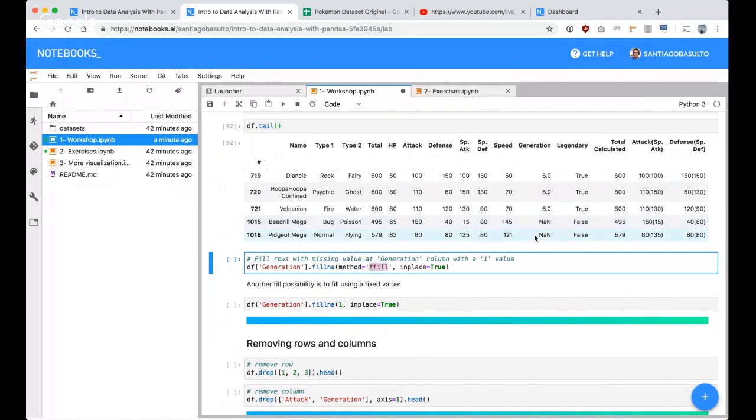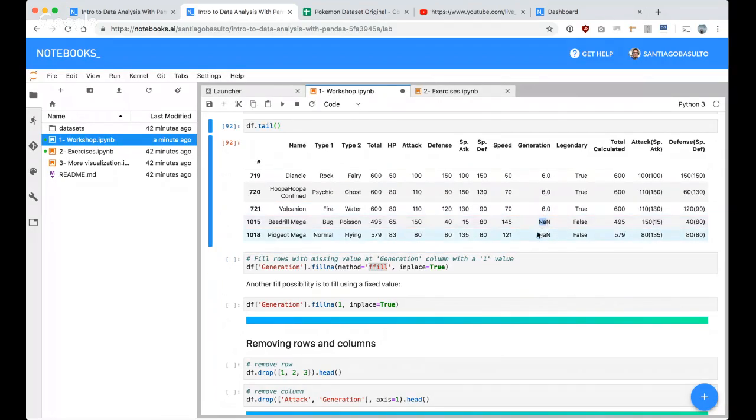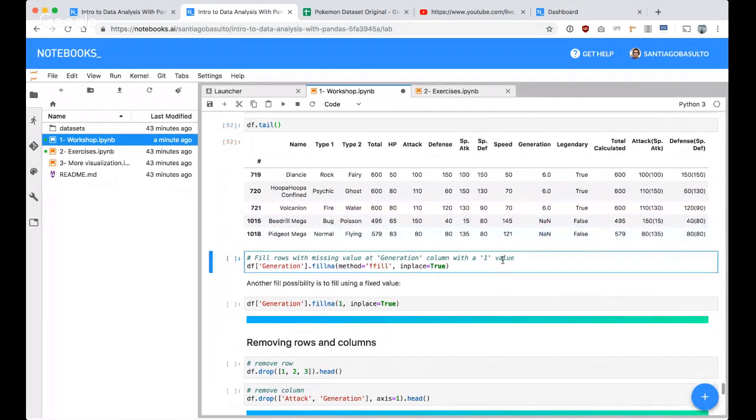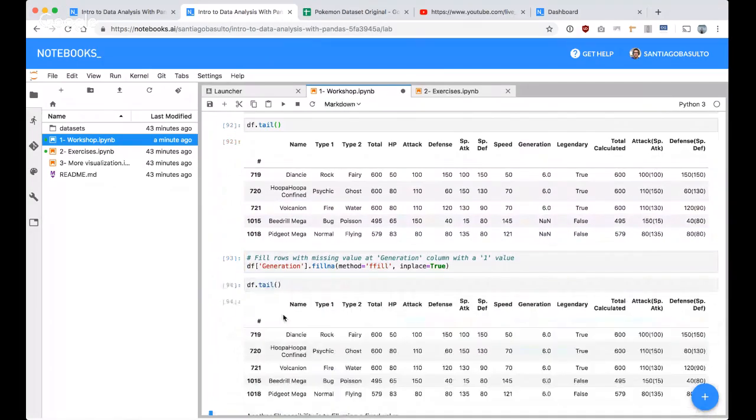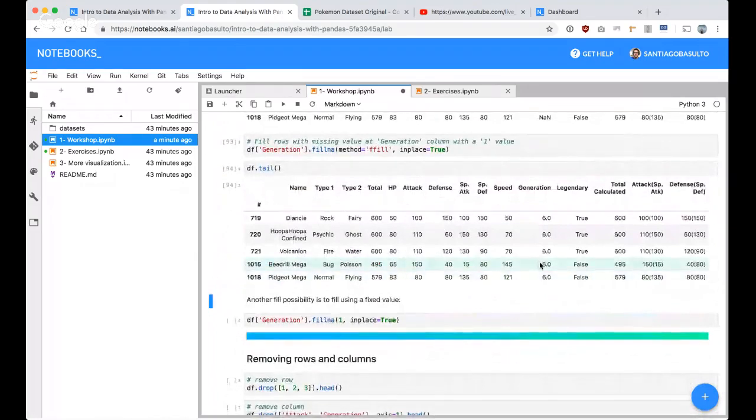What we're going to do here is fill the values and kind of cascade them or overflow them. So in this case, 6 is going to be copied here and here. I'm going to do another tail, and as you can see, these Pokemons now have generation 6.